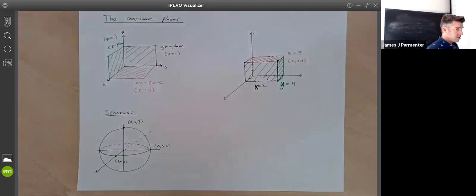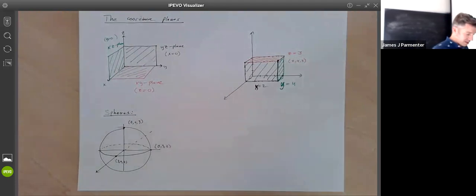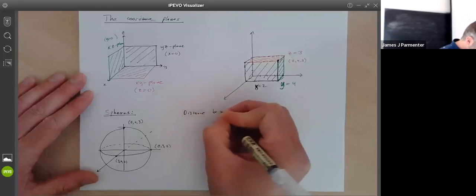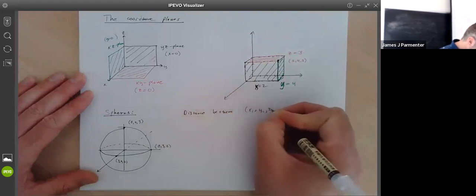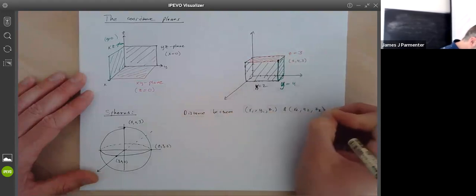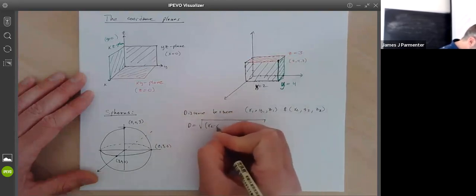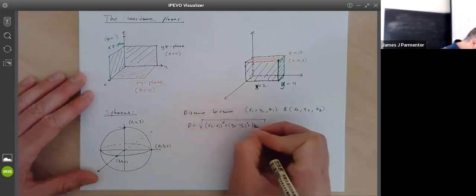Well, just like a circle, all the points on the sphere have to be the same distance from the origin, or whatever the center is. So the distance formula in 3 dimensions still works exactly like it does in 2 dimensions, meaning if you want to find the distance between 2 points, say x1, y1, z1, and x2, y2, z2, it's going to equal the square root of the difference in the x's squared plus the difference in the y's squared plus the difference in the z's squared.